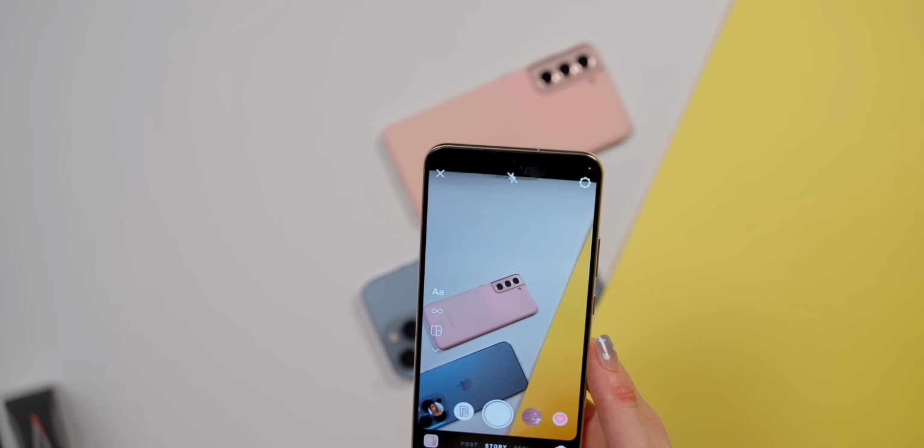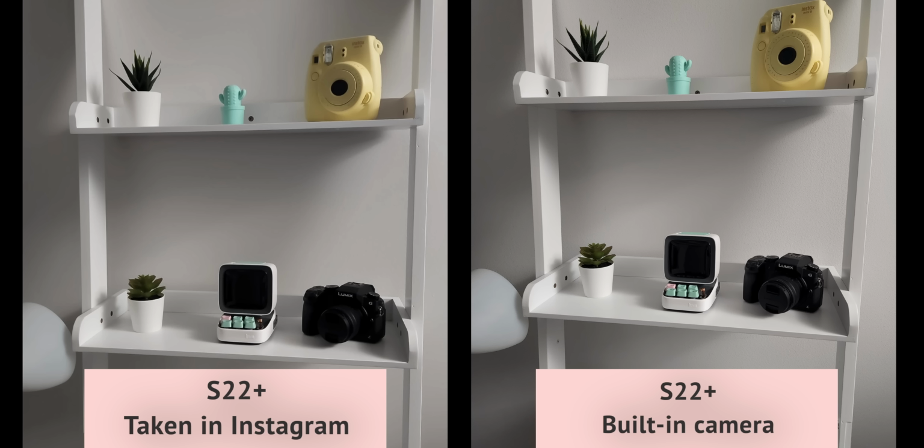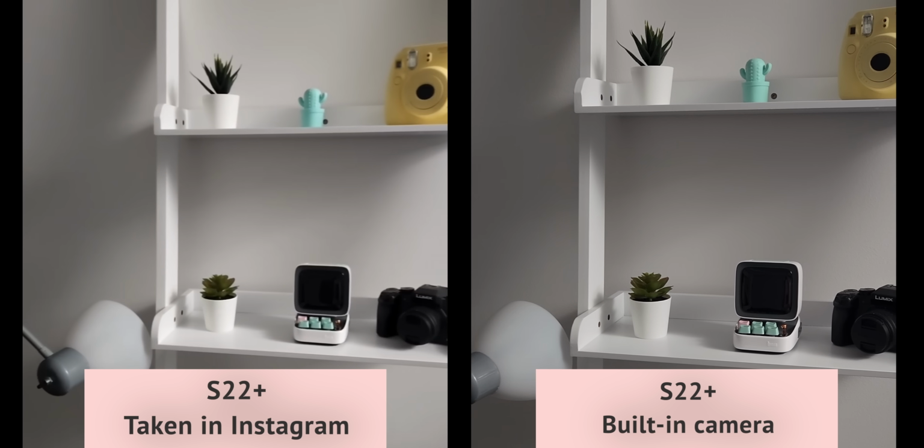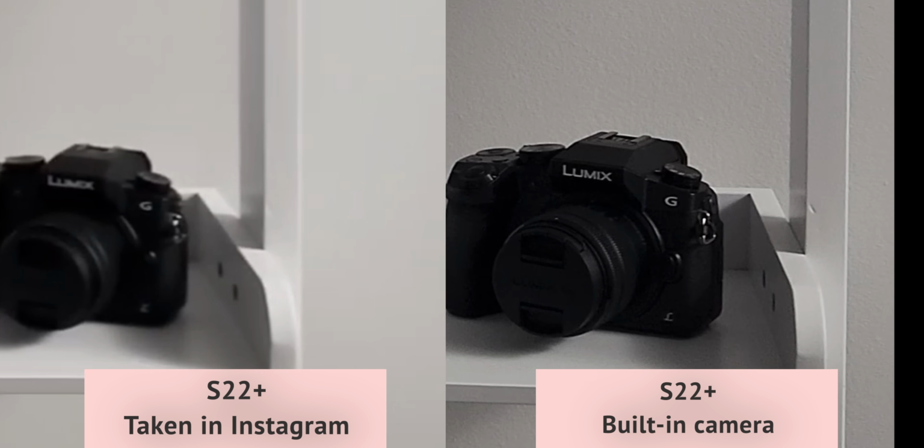Now, those new features haven't arrived yet, and currently in apps like Instagram, if you take a photo or video using the in-app camera, it still suffers from much degraded quality, just like all other Android phones. Here's a photo and video taken by the Instagram app, and as you can see, it's not even close to the ones taken by the regular camera. I know this issue can be a deal breaker for a lot of people, so I'm really hoping that this collaboration will at least take a step towards eliminating this issue.